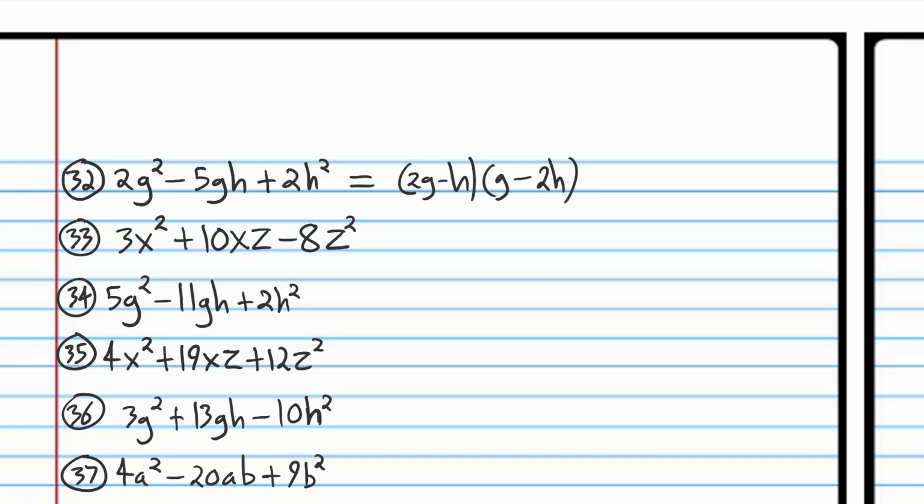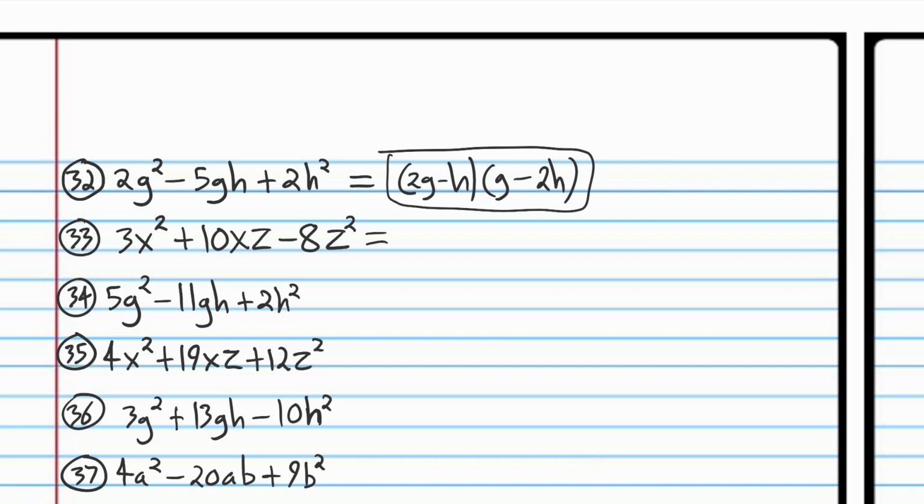And now that should be the answer. So I'm just going to do O and I of FOIL to double check. So I get negative 4gh, and that's outside terms, and inside terms would be negative hg. And then you put that together, negative 4gh minus 1gh is negative 5gh. And again, it doesn't matter what the order is, you can put hg or gh, it's the same thing by the commutative rule of multiplication. So that works.